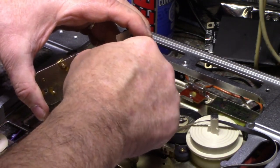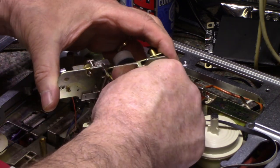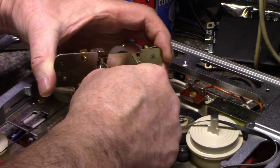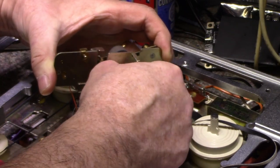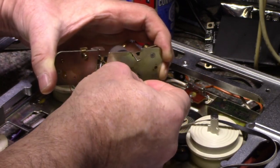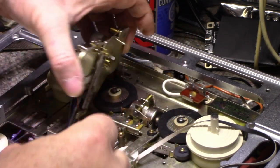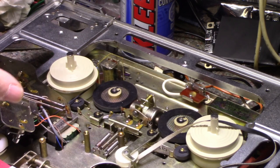There was a lot of dirt in here, I saw. Let's see if we can get this. Yeah, it's pretty filthy. That bearing was not clean. It is now. Okay. Now I've got a whole number of other problems here.